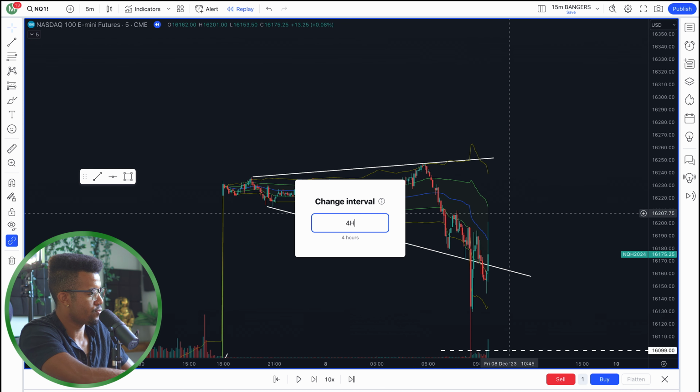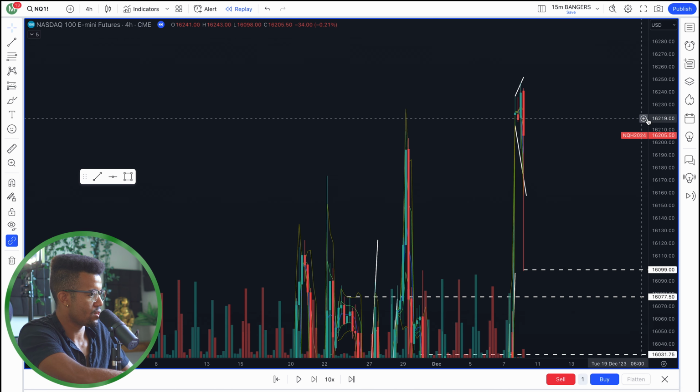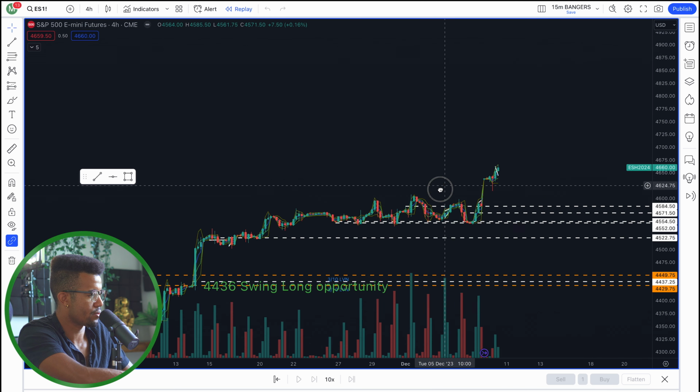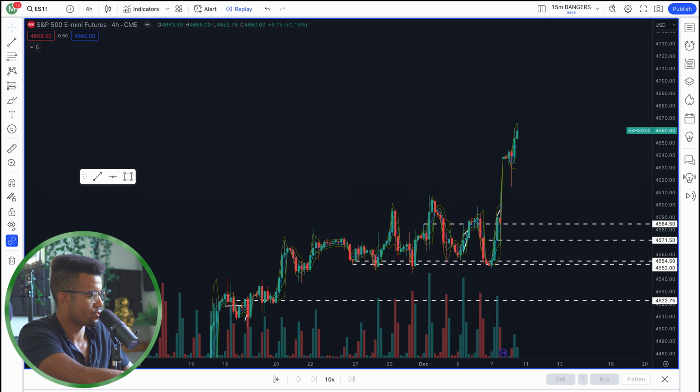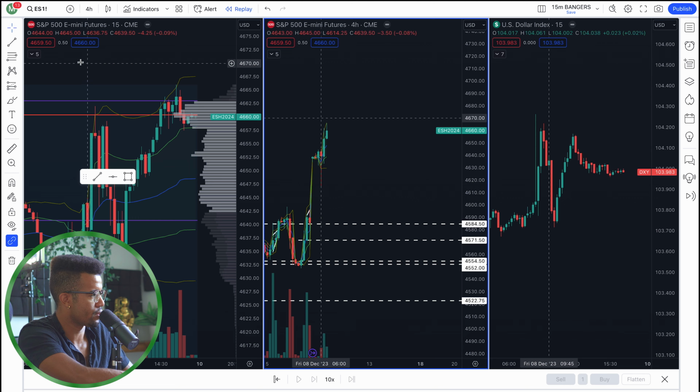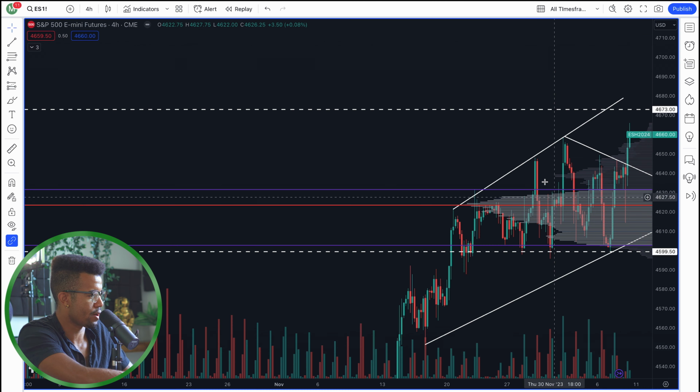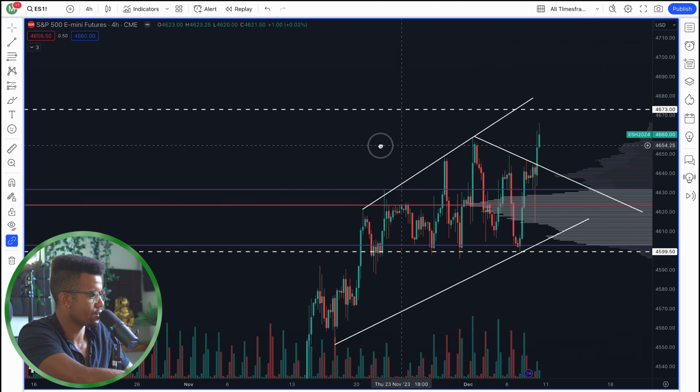Let's go to the 4 hour for this moment in time and take a look at the bigger trend. Actually, I want to look at ES on the 4 hour right here. This contract change is really going to make this a pain in the butt. I have another chart with this. This is the one that I want to look at here. So this is the 4 hour ES, and I know I'm jumping screens a lot, but bear with me. So I want to jump from that short context to this higher context.